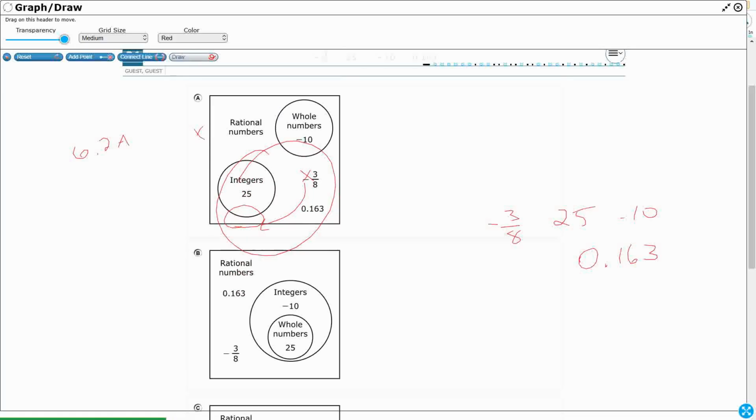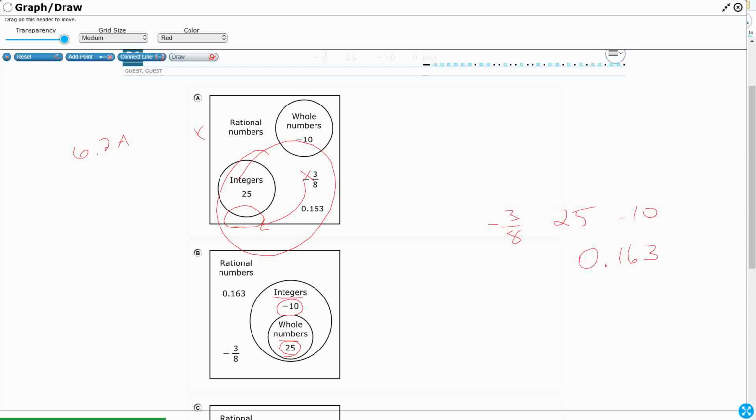At least we've got some options here on B. Let's look. We do have the integers on the outside. We have whole numbers on the inside. Okay, so let's look. Whole number is 25, yes. An integer is a whole number that's either positive or negative. In this case, it happens to be negative, so we're good. So the integer would happen to be that -10 has to be on the outside of the whole numbers because whole numbers are only positive.